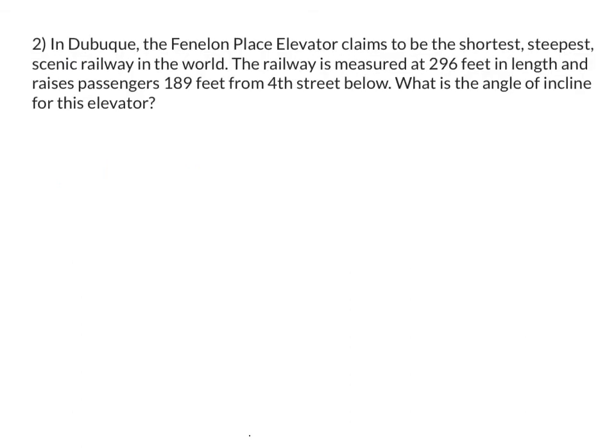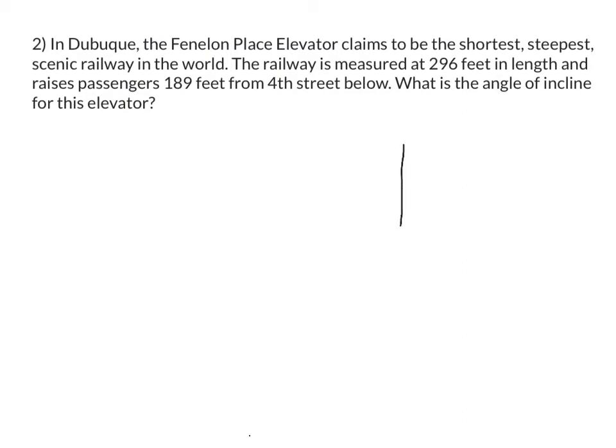In number 2, in Dubuque, the Fenelon Place elevator, also sometimes referred to as the 4th Street elevator, claims to be the shortest, steepest, scenic railway in the world. The railway itself is measured at 296 feet in length and raises passengers 189 feet from 4th Street below. What is the angle of incline for this elevator that we can perhaps refer to it as the steepest? So let's draw the picture.